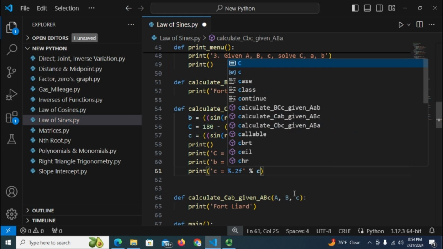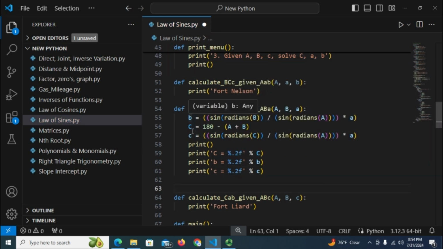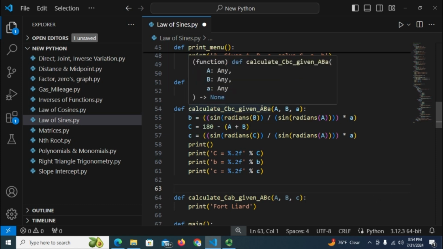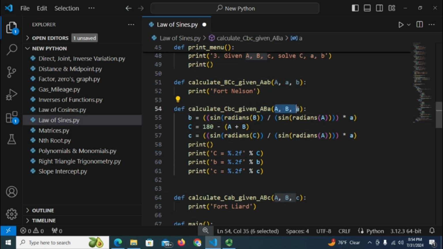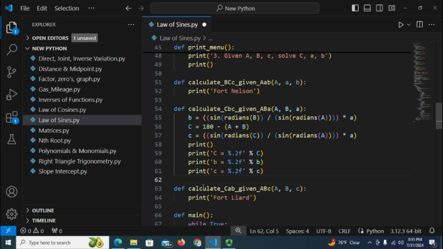So that's how we create our first function. We calculate B, C, and C as we're given the angles A and B and A, just like that. A, B, A. We take parameters. We get user input for these, and then we call our function that uses those inputs as parameters and then calculates the rest of the stuff. Okay, so that's the first function. That will be the second function in this program. The first function, we'll come back to it.